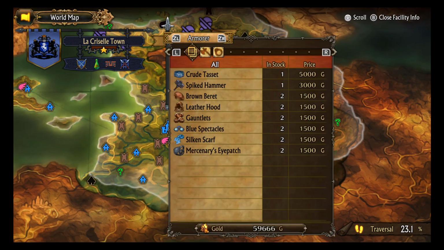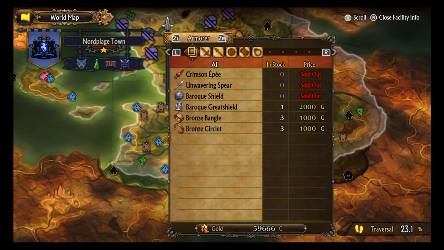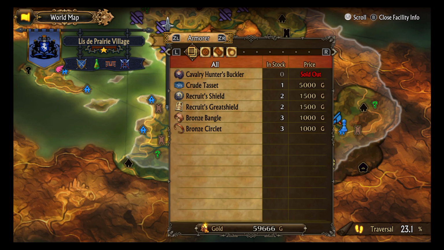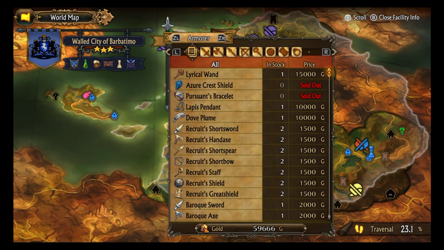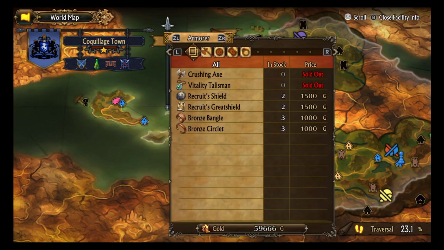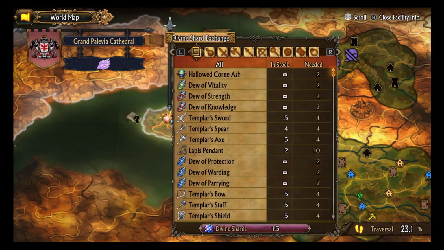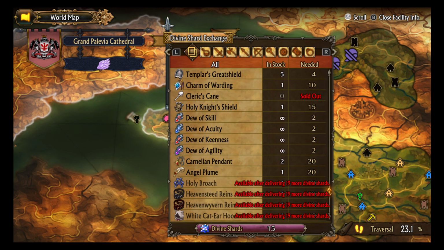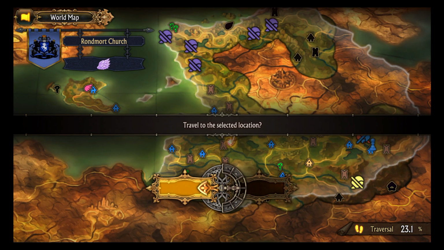Alright, so that was pretty easy. Now, is there a place where I can get a plume? I need a plume, something to increase it. There might be something else to increase it, but the plume is the quickest option I know. Dove plume. Okay, so I can buy it from there. There's also the angel plume. I wonder what that does. Let's travel to them and check what that thing does.